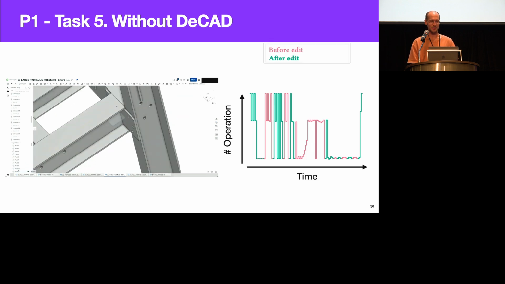To visualize the different model states of this observation period, we plot a staircase diagram. Here, the horizontal axis describes normalized time steps, and the vertical axis shows where we are within the modeling sequence. And there are also two different colors. All pink states correspond to program evaluations before the edit, and the green ones correspond to the ones after the edit. Overall, participant 1 is investing a lot of effort, much of it looking at unnecessary operations.